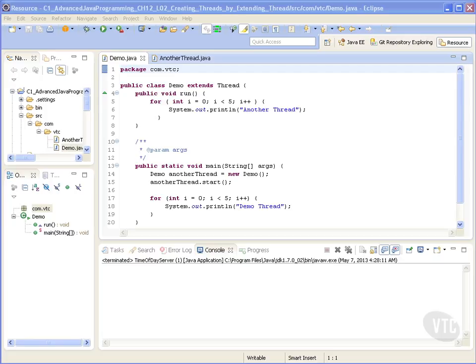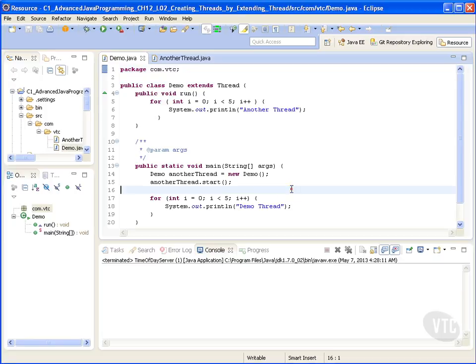In this lesson, I'm going to show you just how simple it is to get a new thread up and running in a tiny Java application. The first thread is the main thread that is always spawned by the Java Virtual Machine and starts an application. This main thread then spawns the second thread. Each of these threads will print its messages to the console to demonstrate that they both appear to be running simultaneously. Let's take a look at our code.